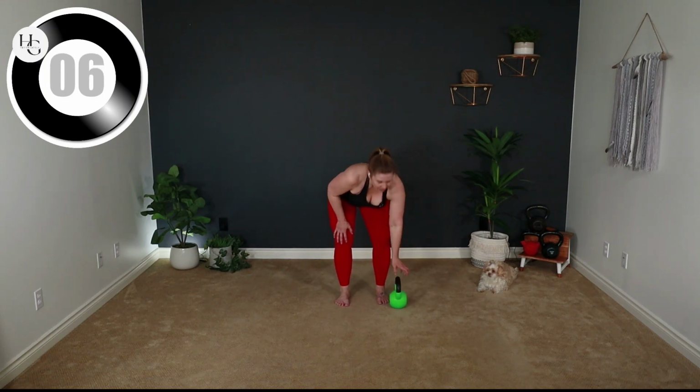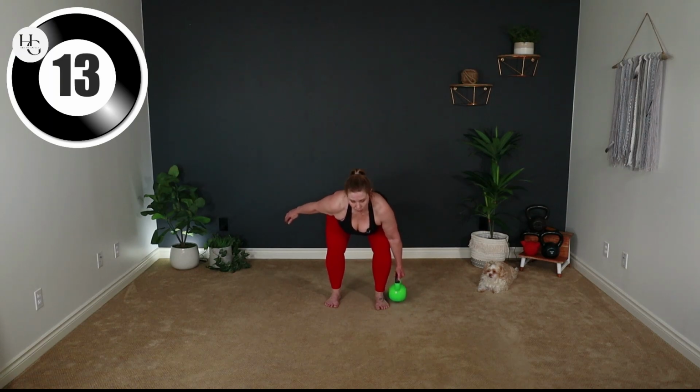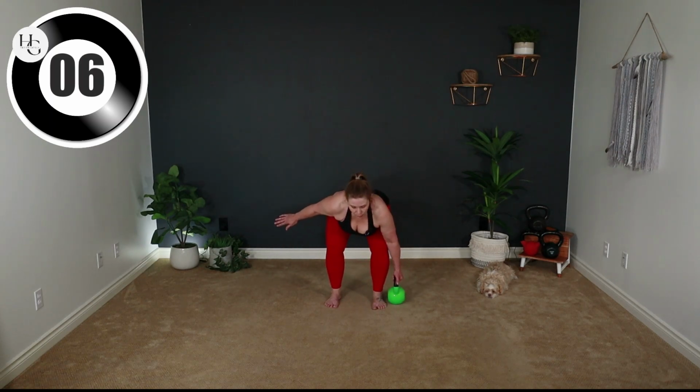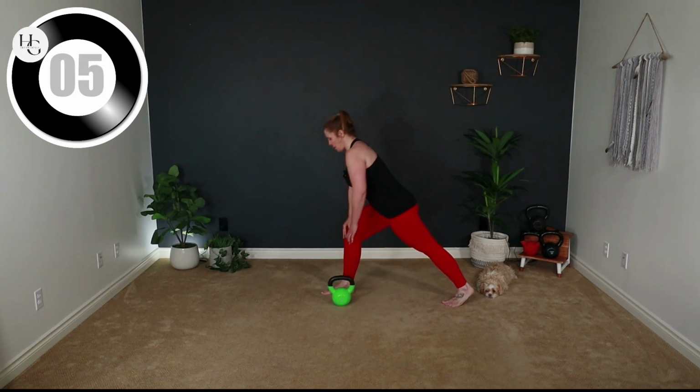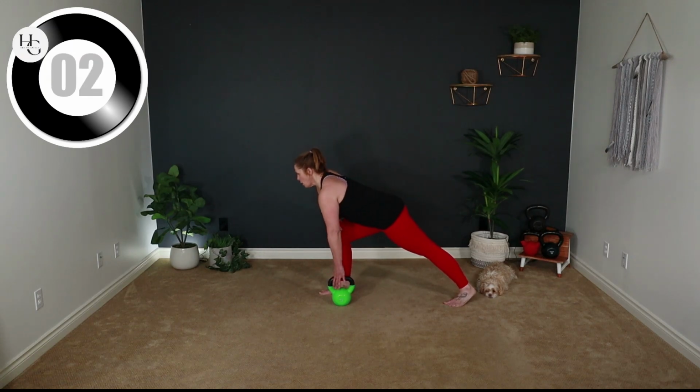All right, deadlift to lunge. Whew. And we're gonna learn four new exercises. Hinge it here, keep those knees slightly bent, lift and lunge. All right, row. Whew. Here we go.